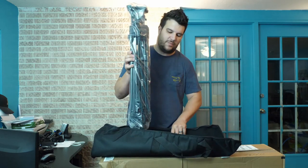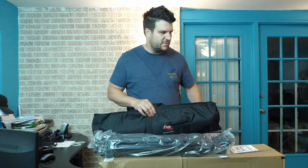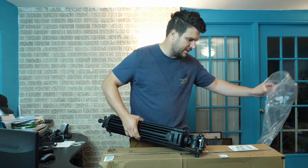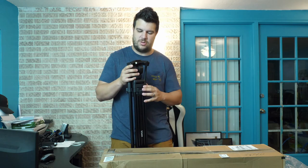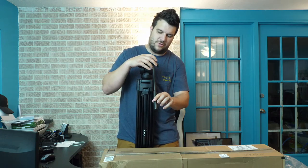This new one is a little bit more heavy-duty, which I'm really looking forward to. It comes with a nice bag, which is a great added feature. You can tell already how big the fluid head is — it's probably about twice the size of the one we had. There are a lot more features available: the arm itself is adjustable, you can tighten it down however you want, it's customizable and ambidextrous so you can put it on the left or the right.